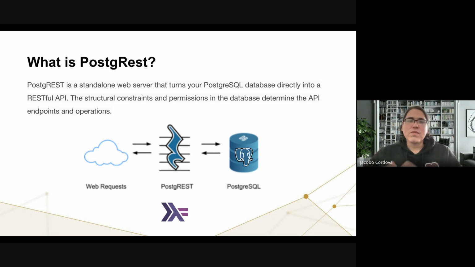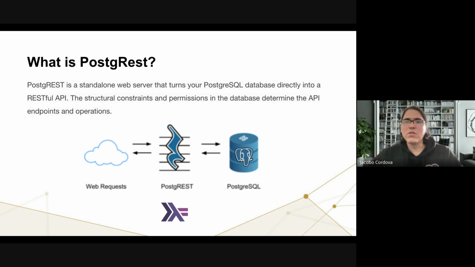So the structural constraints and permissions in the database determine the API endpoints and operations. So if you know your database, you know your data, why do you need to create all this boilerplate? Well, that's where PostgREST is going to help. Also, Postgres is very good at time.